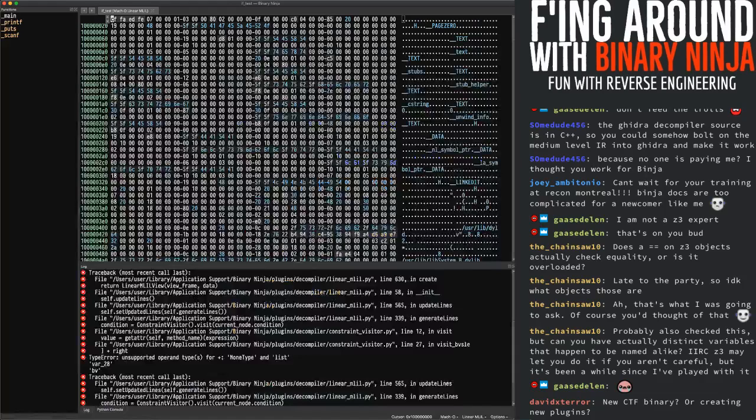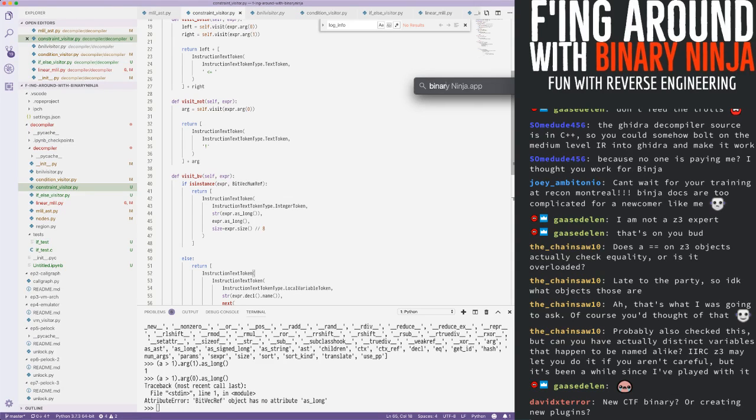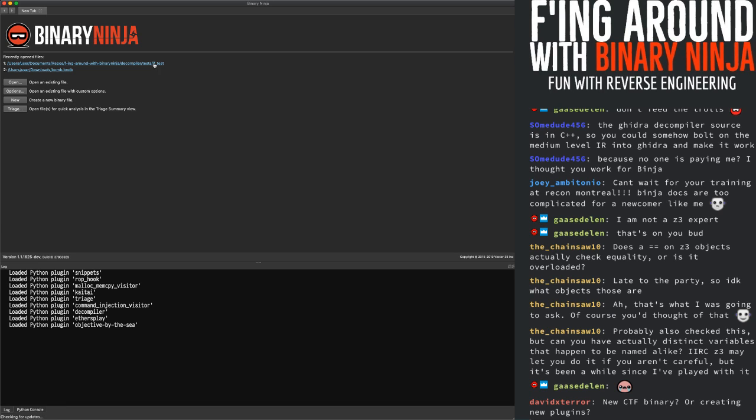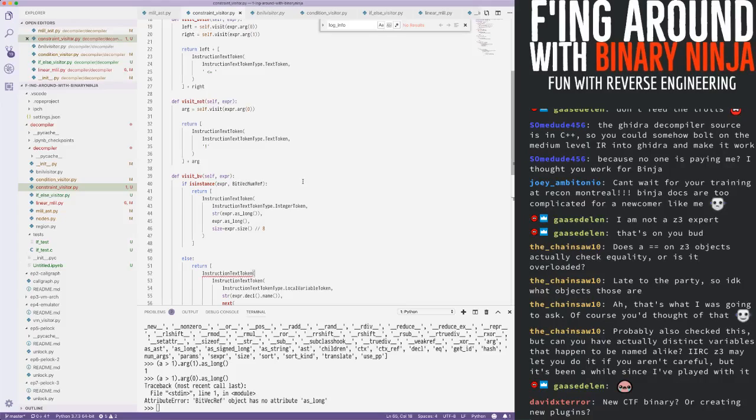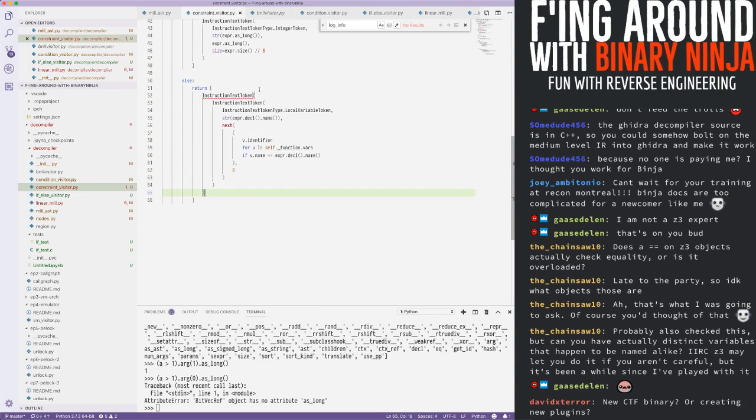So that should get us our bit vectors, maybe? Nope. All right. And what is going on here? Why are you underlined?